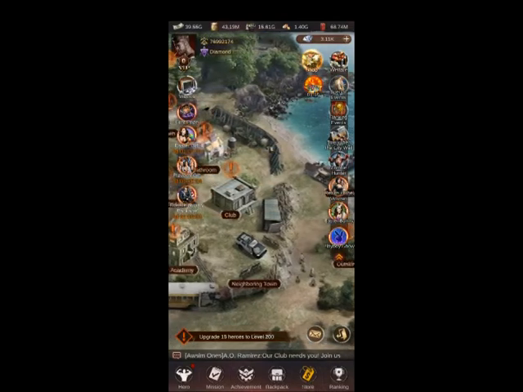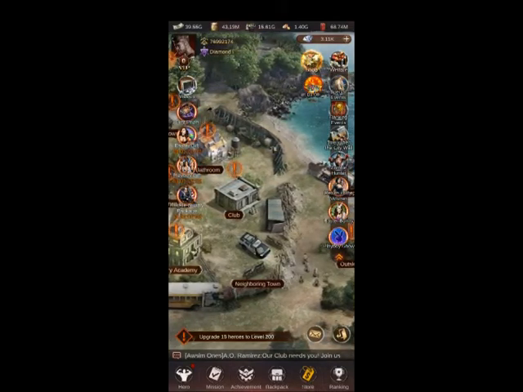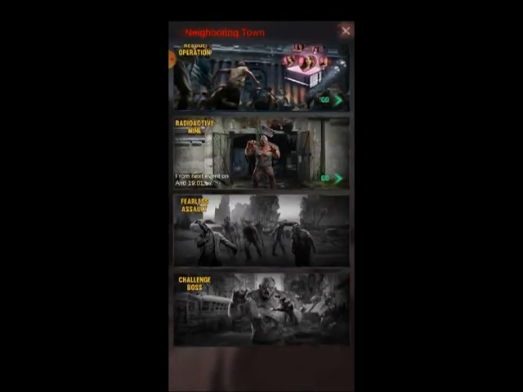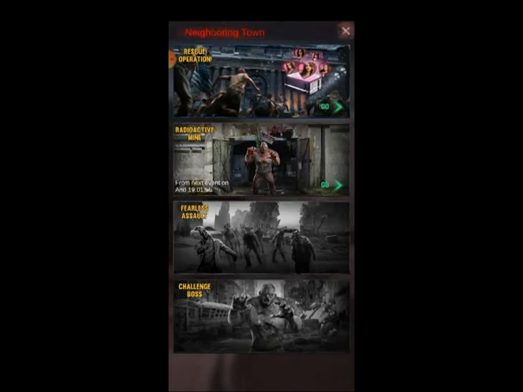Moving on, you'll see the neighboring town. If you go to the neighboring town, you will see 4 different places to click on. However, the bottom 2 places, I've never seen them available. If you try to click on them, it'll say coming soon, but it said that I've been playing, I don't know how many months, maybe half a year, I'm not sure, but I've been playing for quite a while, and I have never seen those 2 items available. Then at the very top, you'll see Rescue Operation.